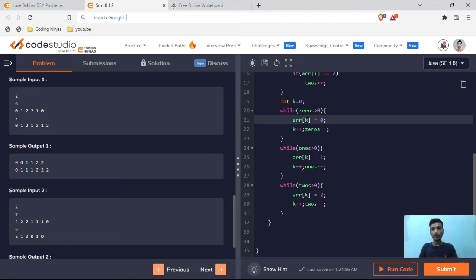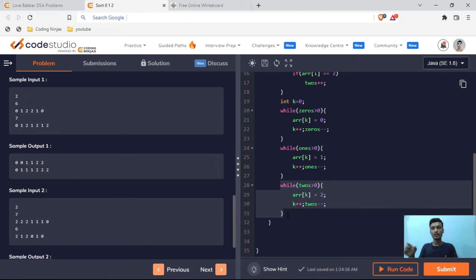Here we are changing the array's value to 0, and after changing the value, k will increase by 1 for changing the value at the next index, and zeros will decrease by 1 because we have changed one index value. We do this till zeros is greater than 0. Similarly, for ones and twos, the array's elements will change to 1 and 2.